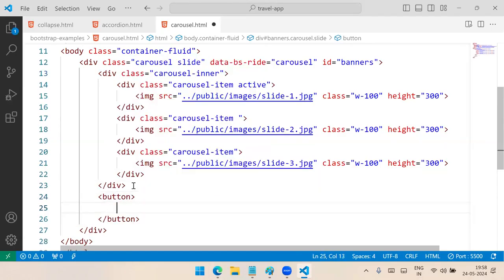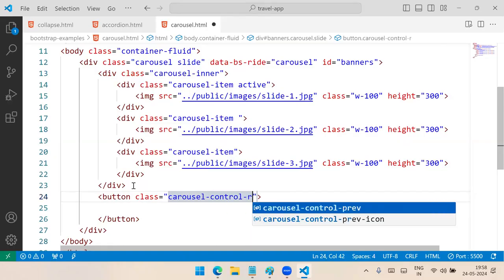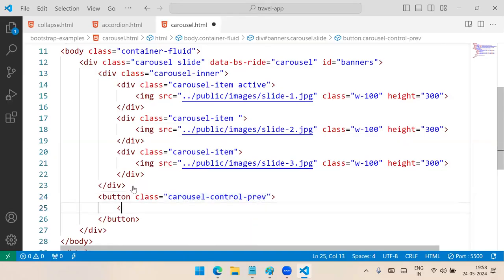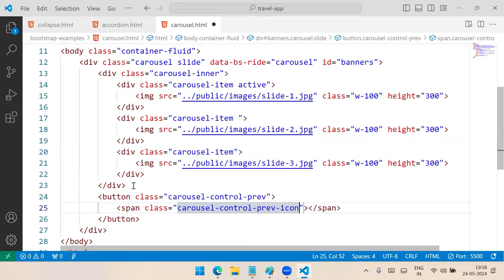This is for class carousel-control-prev. In that I need a span. In that span we need an icon, carousel-control-prev-icon. That is one button.